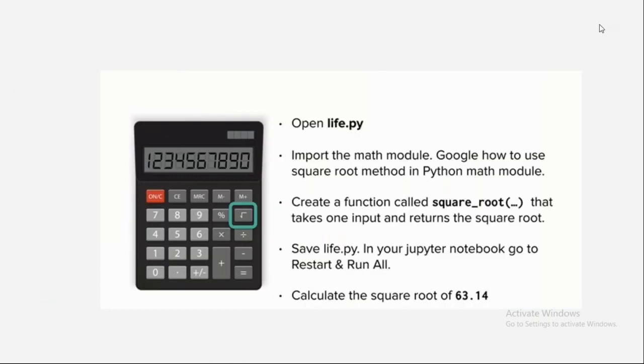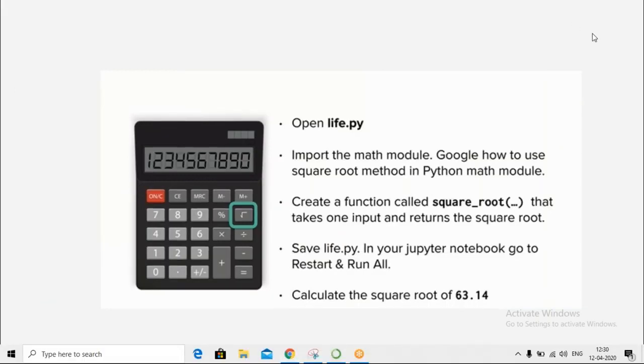Now here is another exercise for you. Let's see if you are able to do it. I'll help you if you need my help. The exercise is that you have to open the life.py file that we created yesterday. Let's imagine again that you are working for a Silicon Valley client and doing well in your job. You are impressing your boss and getting good bonuses. Now it's time for production, and your client, for whom you are creating that calculator, wants the end product. They want to start producing the calculator.